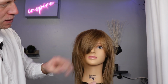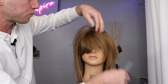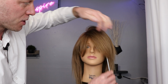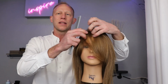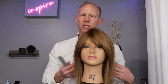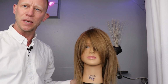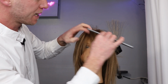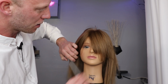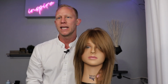Expose maybe more hair to one side, and then again we can flip that over to the other side, just allowing the separation of that fringe, that detail to just be more on one side. So just understanding those cute little bits really gives another dimension to a fringe and to the overall shape of the haircut itself. I think for me, one of the things I love about this is the technique that makes the similarities to it from left or right, how it can transition and change, really fun. And you can even wear that straight down the center as well, as you can see through here, and expose that through the middle. So just the versatility it creates is beautiful.